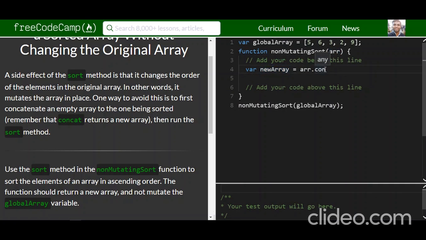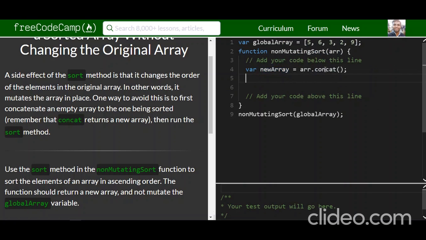I'm going to copy it by using the concat method. Now, because I've got this copy in this variable, the original array isn't being modified at all.